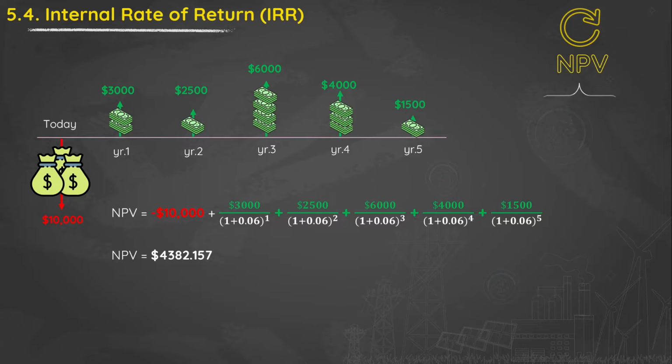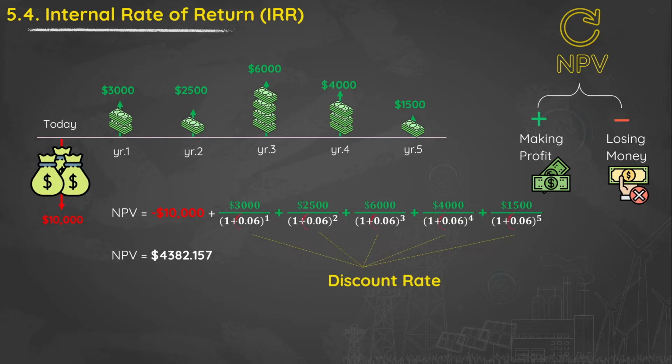We agreed that a positive NPV means we are making profit, and a negative NPV means we are losing money. If you have two NPVs, both of them positive, then the higher positive value is the more desirable. This is quickly how we calculated NPV. One last thing: how did we calculate the present value of each one of these future profits? Exactly by using what is known as a discount rate. We divided by it, and we got the present value of each one of the profits.